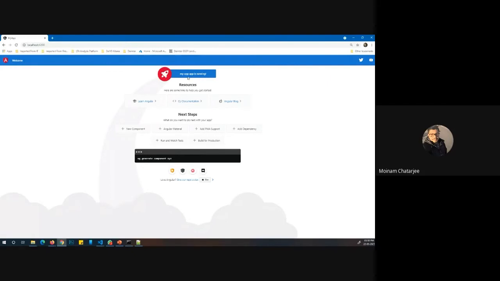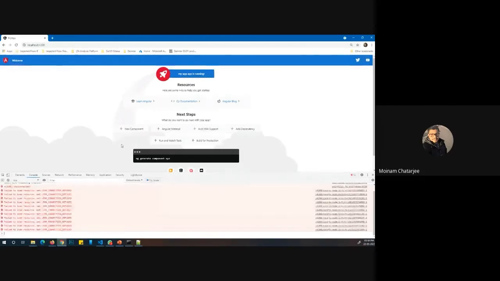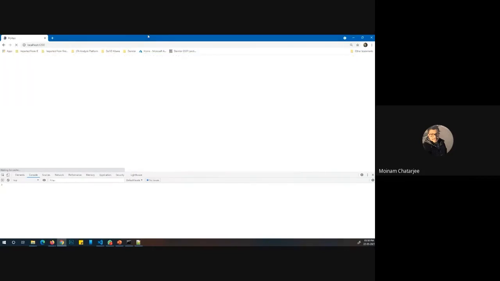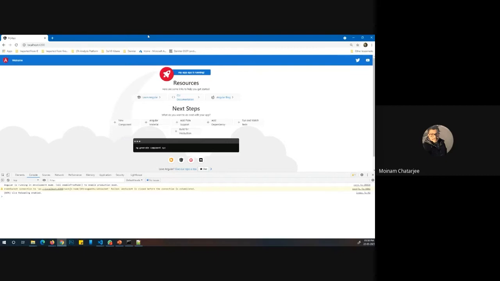Before this, something very important. I don't know how many of you know, there is something called a debug tool, which is available for your browser. It is there in each and every browser. I'm using Chrome. If you press the F12 button on the keyboard, it will open the debug console. This debug console contains all the information available for your web application. You will see console, sources, network, performance, memory, application, security, lighthouse, elements.